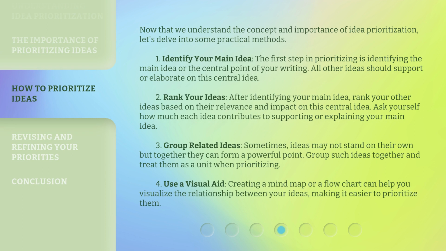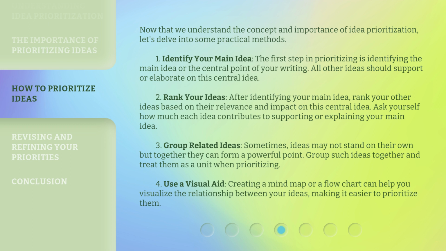Now that we understand the concept and importance of idea prioritization, let's delve into some practical methods. 1. Identify your main idea. The first step in prioritizing is identifying the main idea or the central point of your writing. All other ideas should support or elaborate on this central idea.